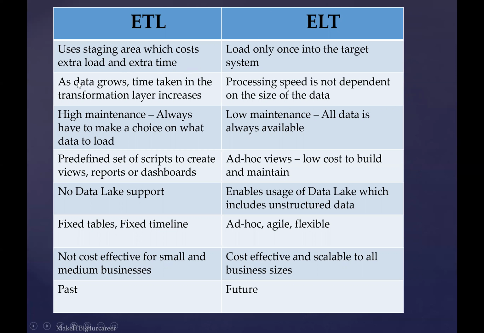Right? As data grows, the time taken in the transformation layer increases, because the transformation layer becomes heavier when the data grows. That takes a lot of time in processing the data. But in the case of ELT, processing speed is not dependent on the size of the data, right? Because you put all the data into your data lake, and then select only the data that is required for an analytical platform. So whatever amount of data increases from the source system, it doesn't affect your performance.